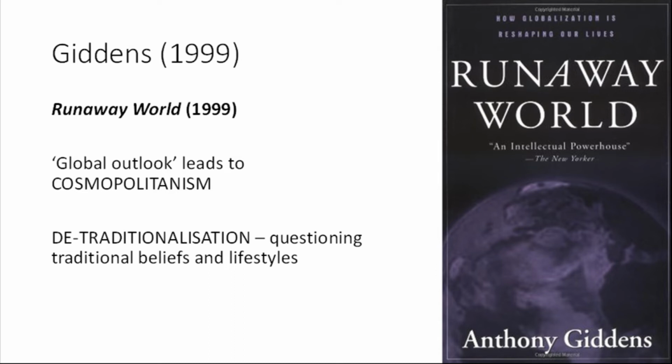It is quite short, it's incredibly clear and easy to read, and it's just bursting with interesting ideas. Giddens argues that we are developing a global outlook as the media brings news stories to our doorstep and makes events in other parts of the world impossible for us to escape from. This leads to what he calls cosmopolitanism, a culture that sees itself as not belonging to any particular place or any particular country.